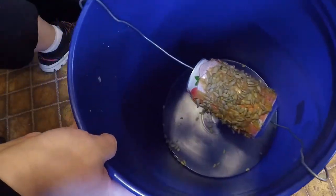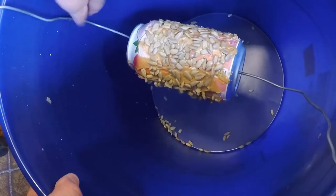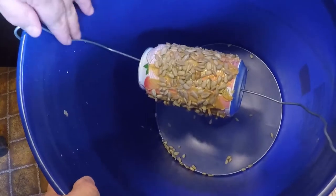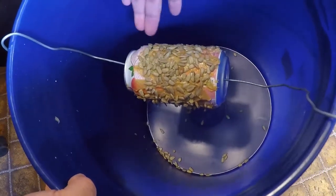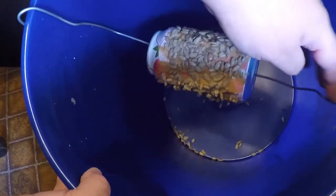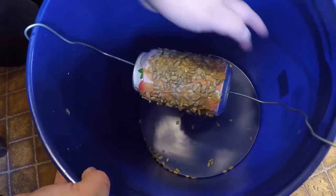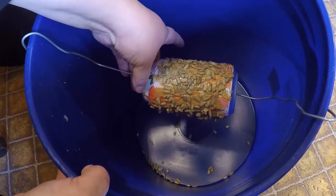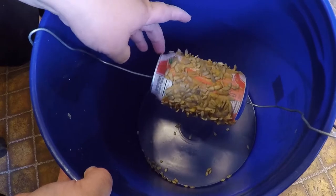I've got my can with my peanut butter and my sunflower seeds. I made sure that the bend of the wire was right here — it came down and bent here, then was more flat across, and then another bend right here, and then it comes up on the side. That way there's not a bend right where the can is, which will allow the can to spin a little more freely.